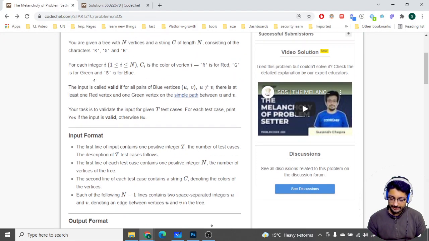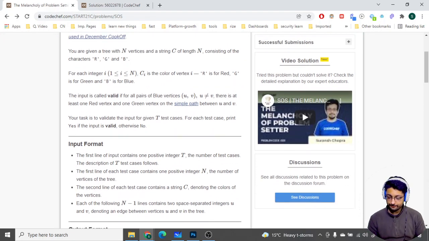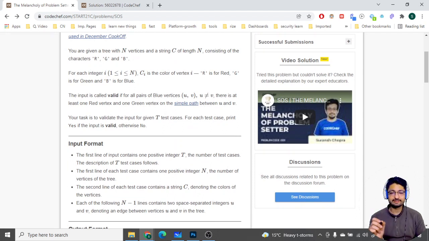Now the input, that is the C string, is called valid if for all pairs of blue vertices U and V, there is at least one red and one green vertex on the simple path between U and V. On a tree, there is always exactly one path between any two vertices.